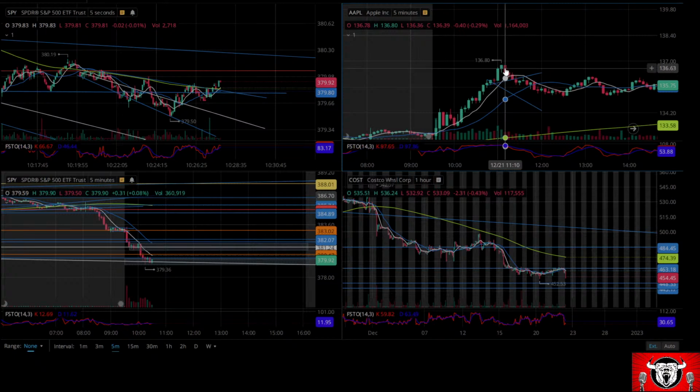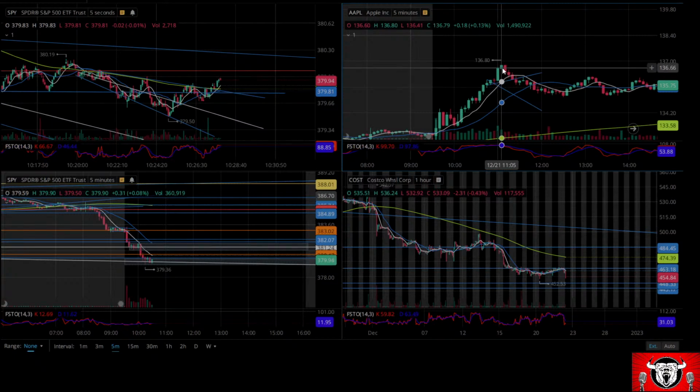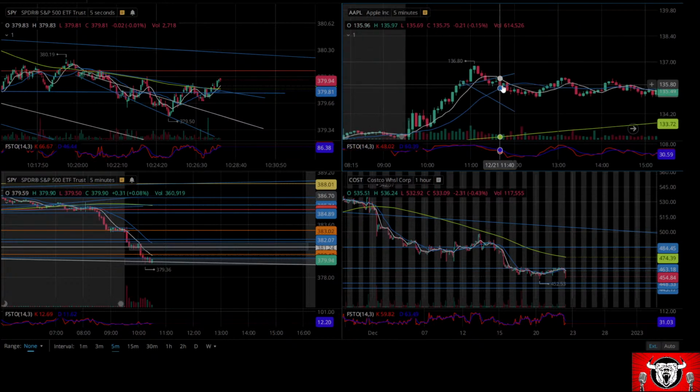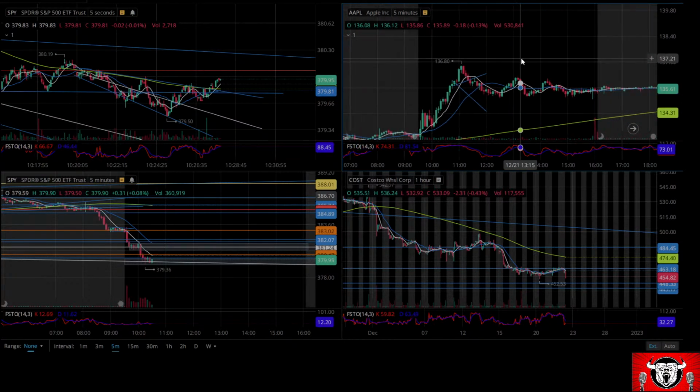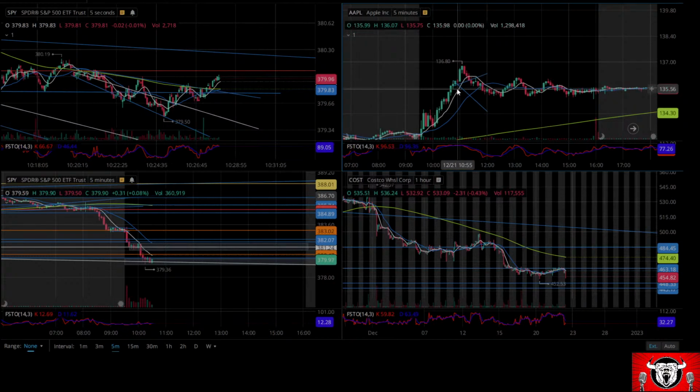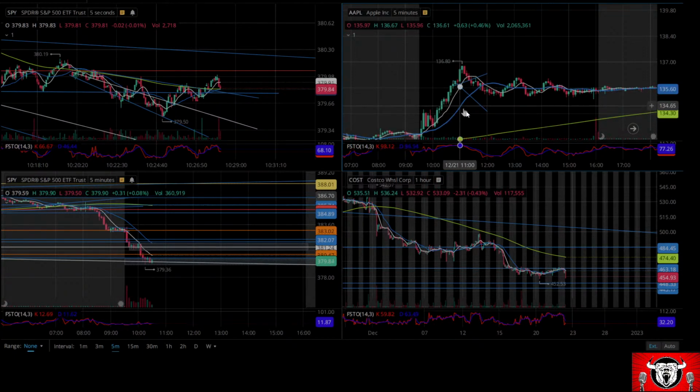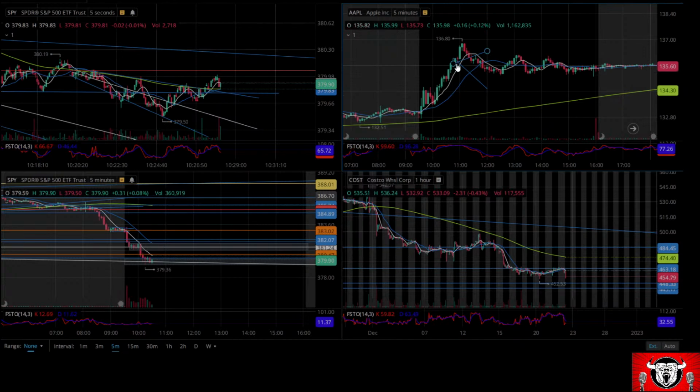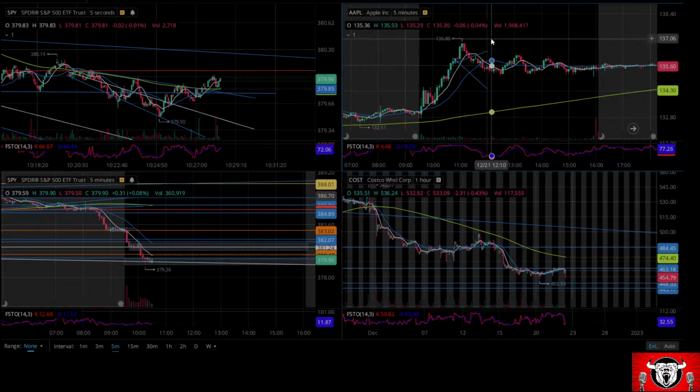But then, at that point, a little bit of FOMO came in. He started saying, man, I should have kept that open. I'm like, no, this will come back down. Sure enough, it did. And anytime you question your position, that you're trying to decide whether you should get out of it or not, that's about that time. But you've got to realize that you've got pretty decent profit on the table here. You were right. You made a good decision. Hanging on to that, expecting it to go higher, is different than questioning if it'll go higher.